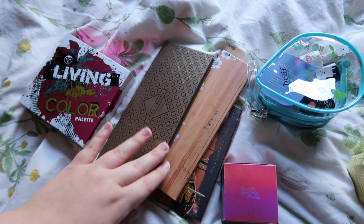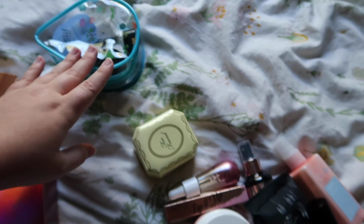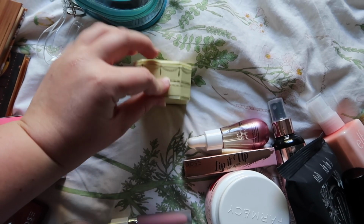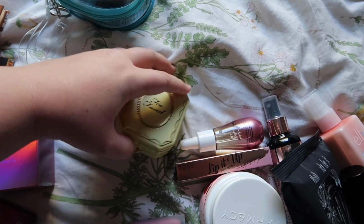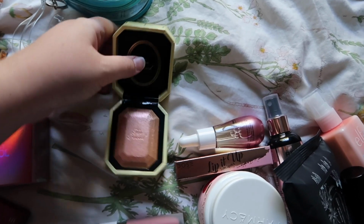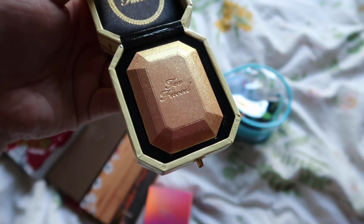Let me just show you guys some of the makeup, so you can see it because I have a lot of stuff. First off, we have a couple different palettes. I have this whole thing of Believe skincare that's never been touched. We have a Too Faced highlighter. I think this would be so pretty on somebody with a deeper skin tone, if I can open it. There we go. It has like a duochrome kind of effect.